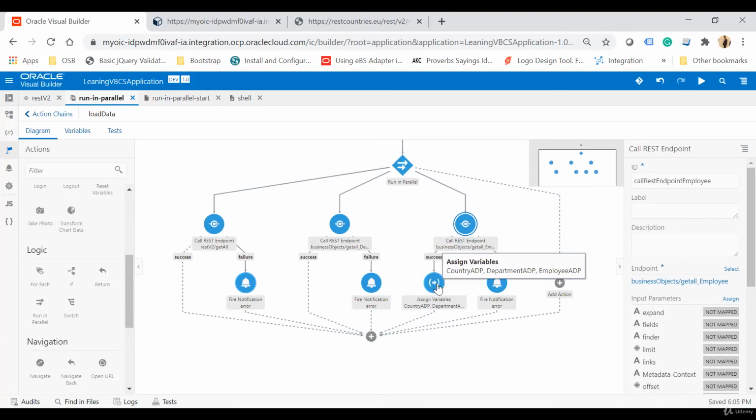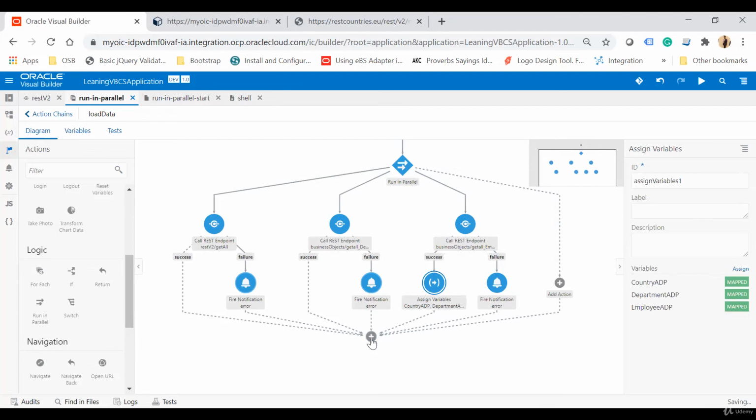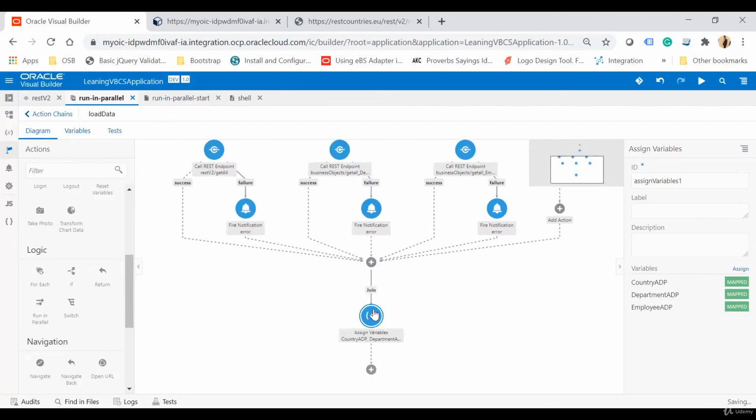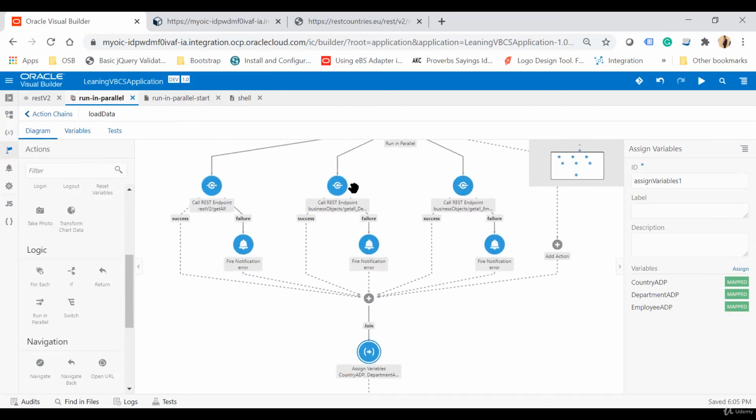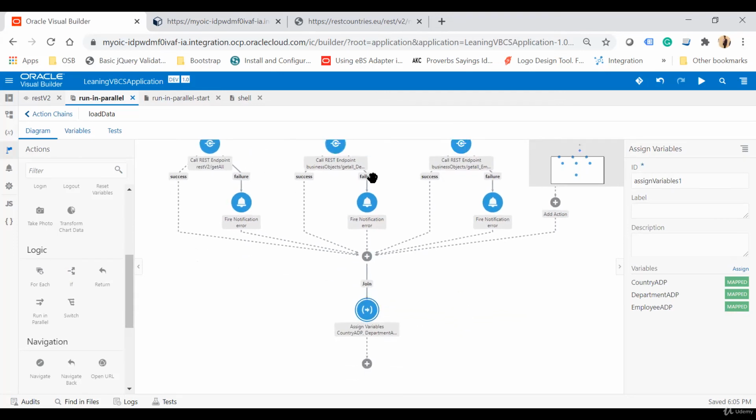Now this is the assign variable, and after all these activities are completed, they will be joined here. So I will drag and drop it over here. Join. So all these three will be executed in parallel, and after they are done, the assign variable will be executed and will assign the data from all of them.